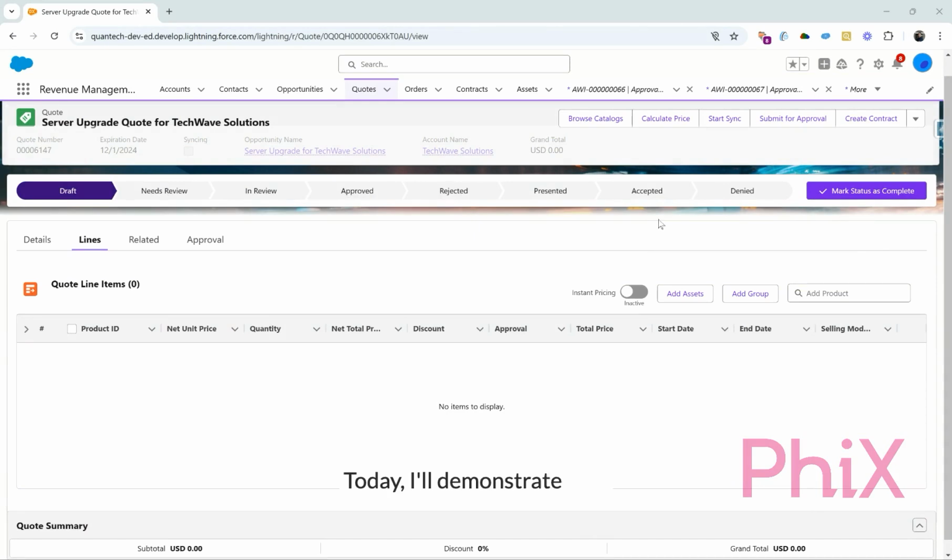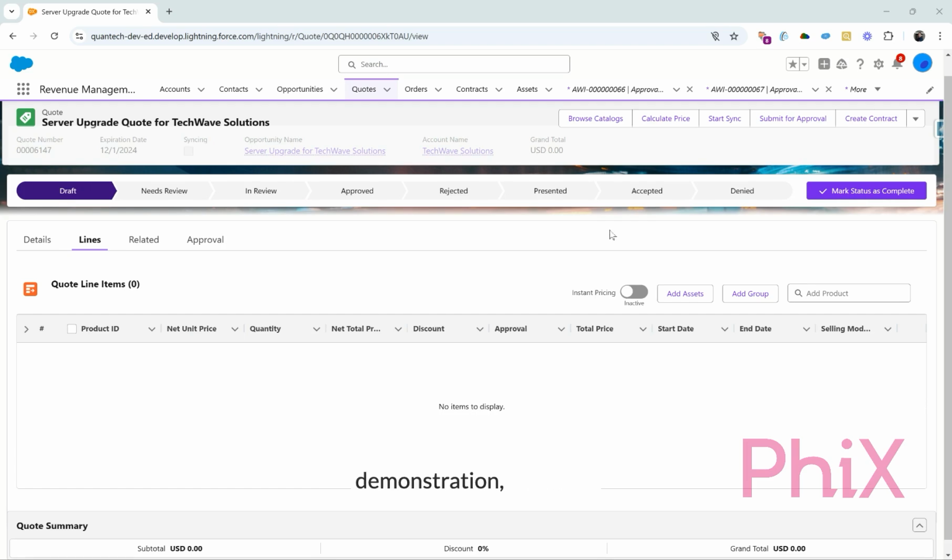Today, I'll demonstrate how to configure, price, and quote in Salesforce using Revenue Cloud Advanced. Why Revenue Cloud Advanced? Revenue Cloud automates product to cash on one platform, supporting rapid product launches, revenue management, and scaling customer-centric operation. It is more suitable for businesses that sell complex products or services or have multiple sales channels.